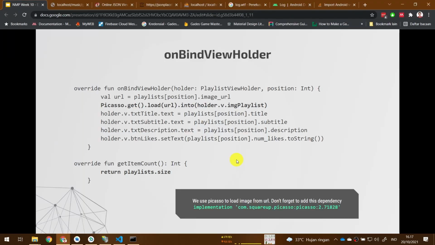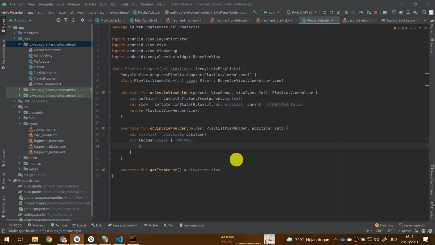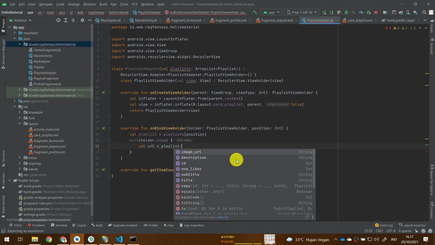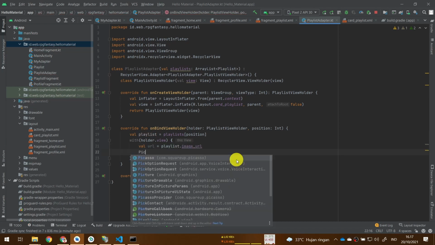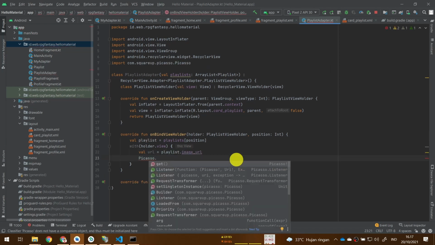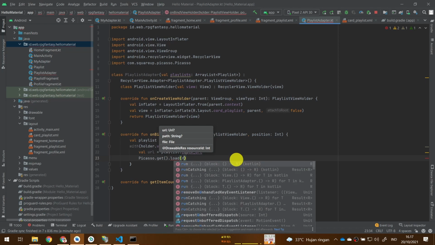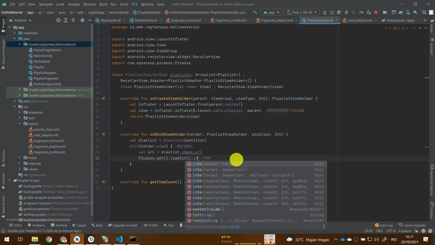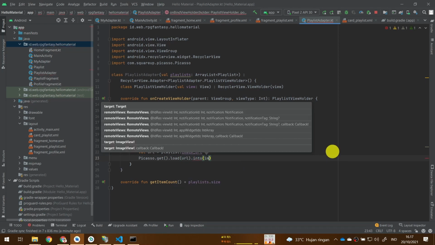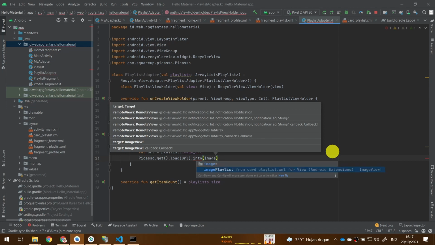The first thing we want to do is get the URL. Val URL is from the playlist dot image URL. Then we can use Picasso, get, load from the URL into the image playlist.